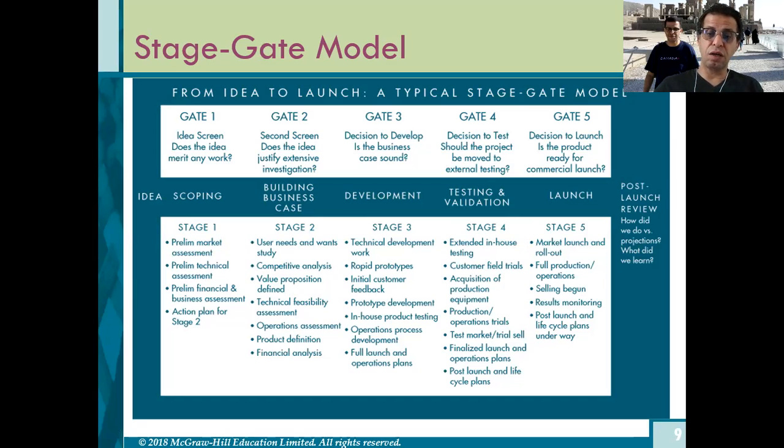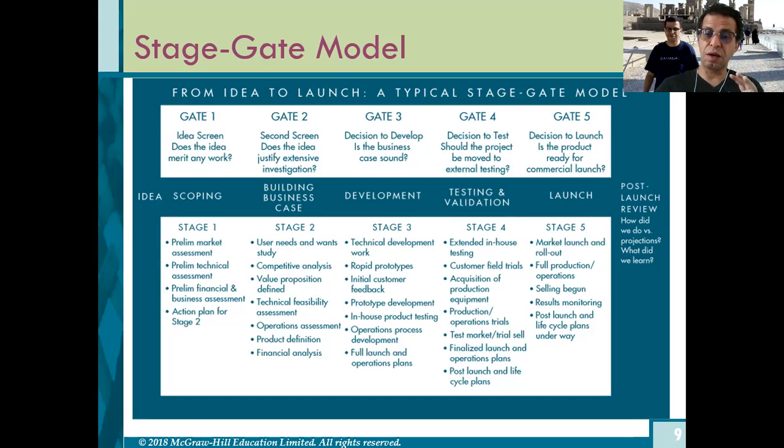Now, gate three, the next stage, is the decision to develop: is the business case sound? So here is why we need to do development, which is stage three. We do technical development work, rapid prototyping, and initial customer feedback. We do prototype development and in-house product testing. We will do operation process development and a full launch and operation plan.